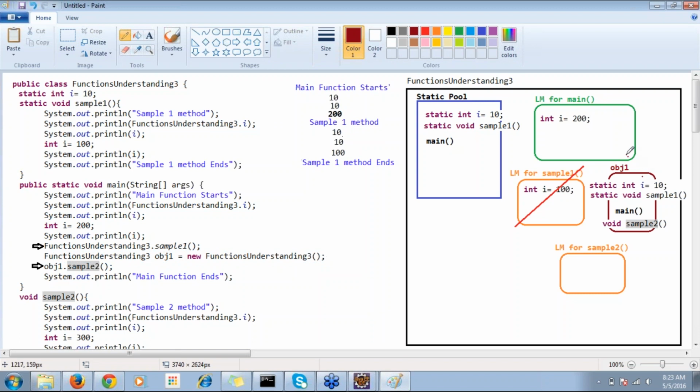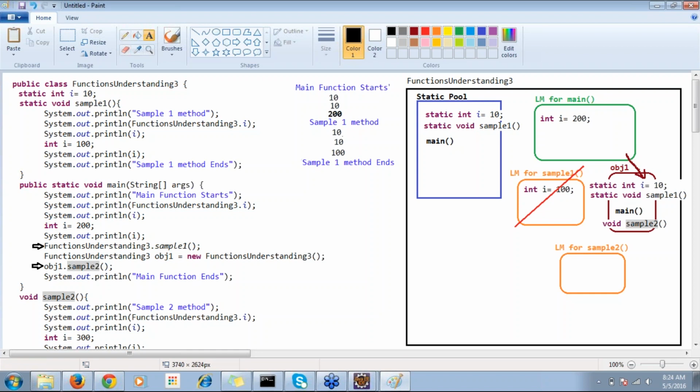Whenever I'm trying to create an object, what will happen? All the global members of the referred class will be loaded into the object. The referred class here is FunctionUnderstanding3. It might be static or non-static; static and non-static all will be loaded.